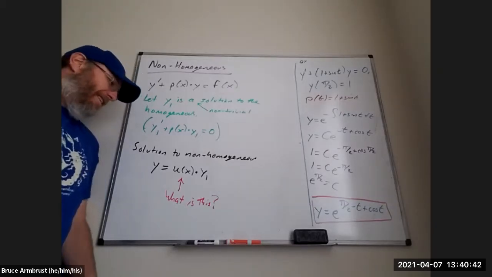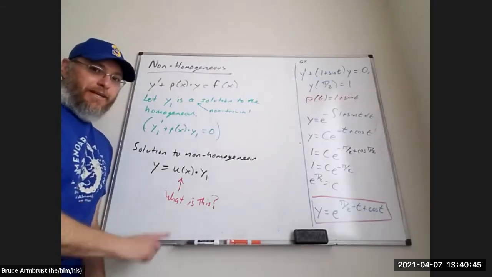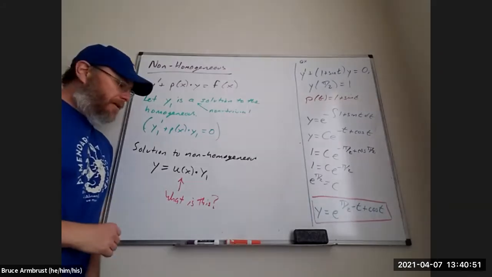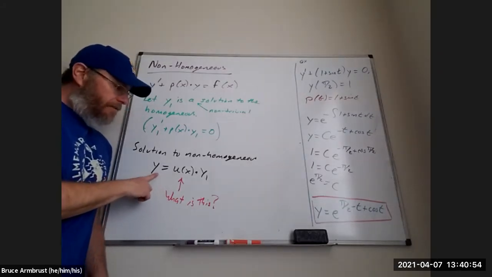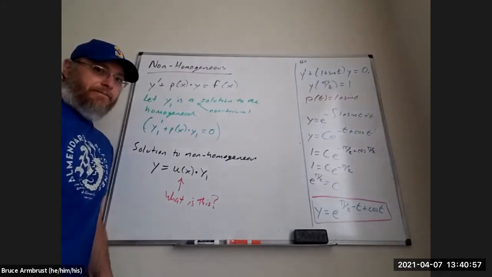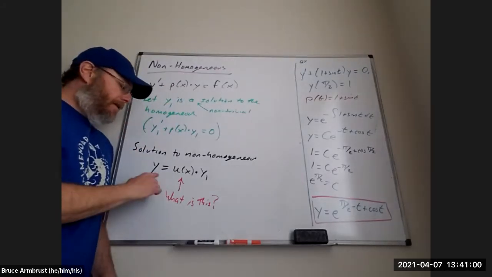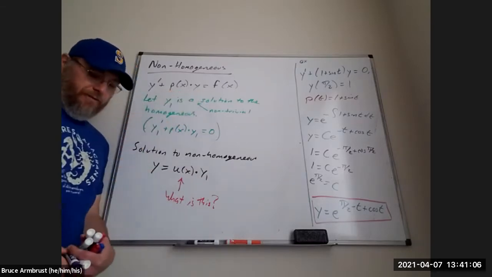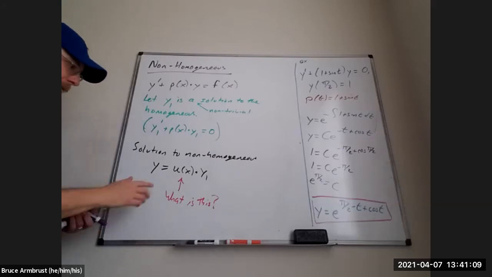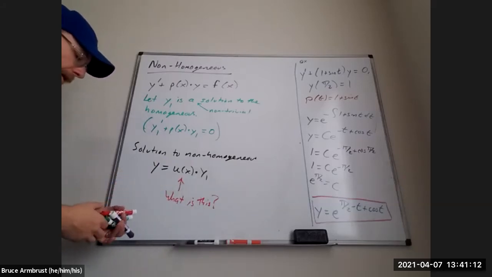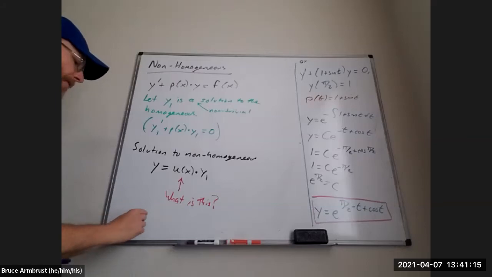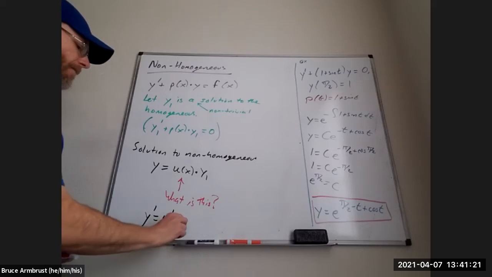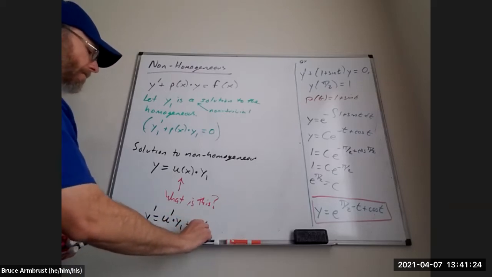Scary. All right, so here's our goal. We're going to see if we can figure out what u is. Now, to help us figure out what u is, let's take this guy and put it back into the differential equation. Let's actually see what happens if we have y equaling u times y1. What happens when we put it into this differential equation? Well, if y is equal to u times y1, then for y prime, we have to use the product rule. So it's going to be u prime times y1 plus u times y1 prime.